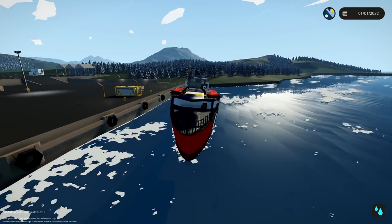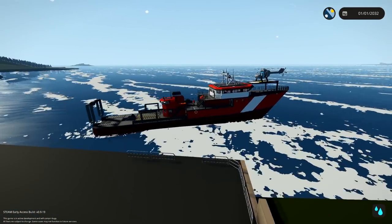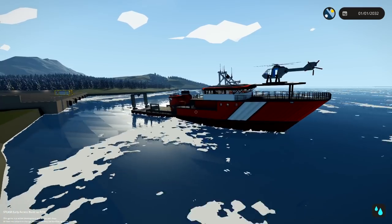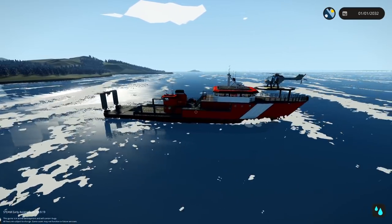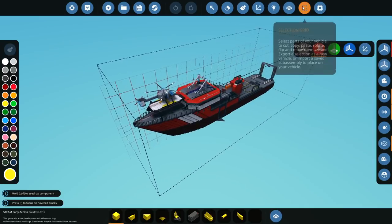Alright, drive. Here we go. We got our helicopter on the front, on the top. And everything seems fine. This is crazy. It seems a-okay. That's not right. That is not right at all. We'll have to build a mini helicopter for this. We won't be using the default one. Yeah, we won't use it. But we'll have the helipad there. The helipad. Sure. Okay, so let's quickly get rid of this.